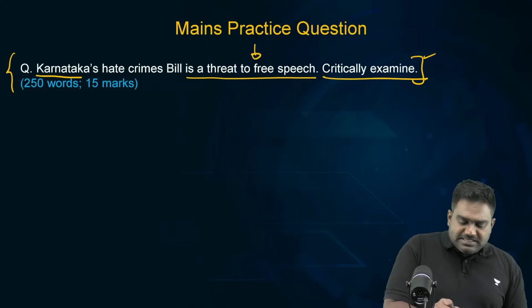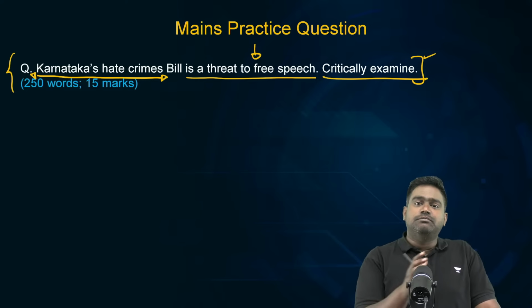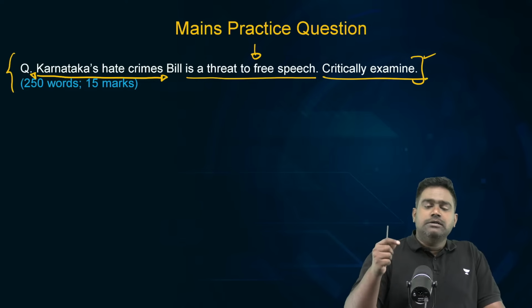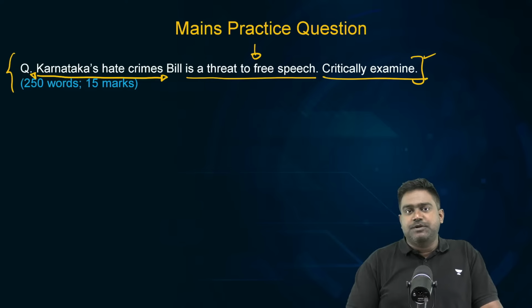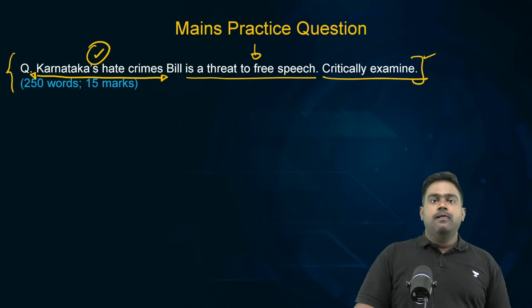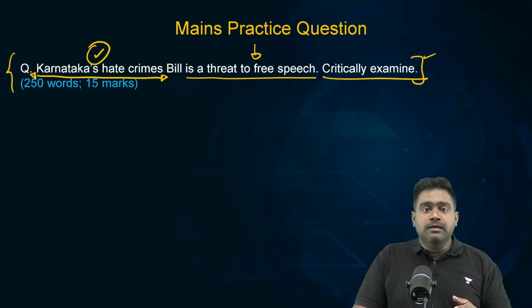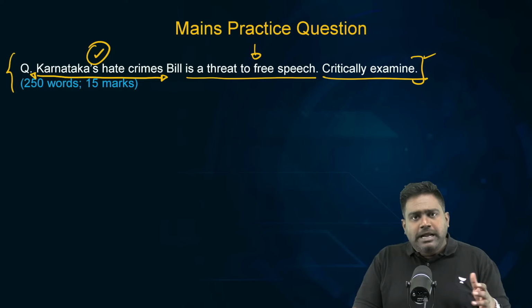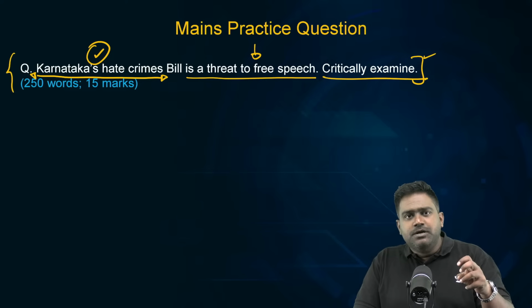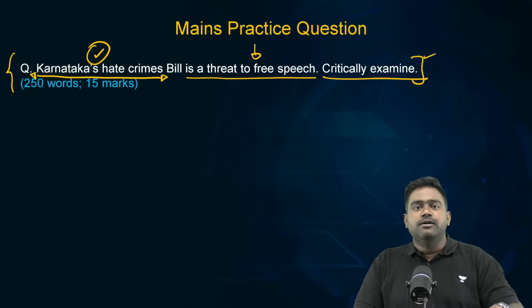Then present the objectives of the bill being pushed by the Karnataka government and how it can go against the fundamental right to free speech and expression. Point out the subjective terms that are used: enmity, social harmony, right, and promotion of ill will. These are open to interpretation, and if you give the authority to interpret to the police, to the law enforcement, those in power who have control over the police will tend to misuse that, right?